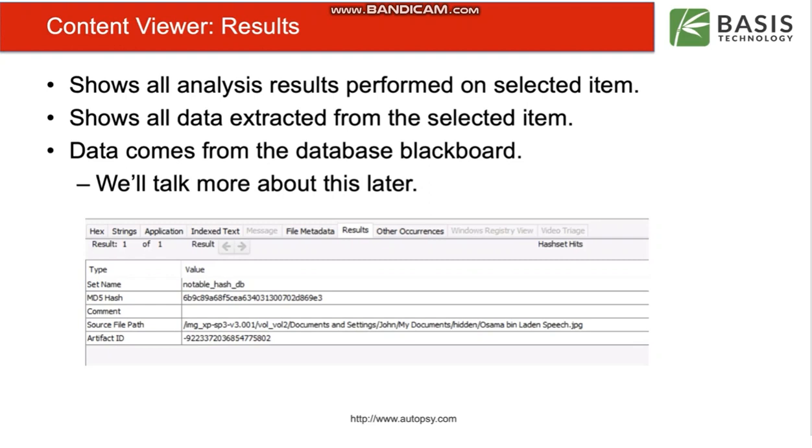We mentioned this before, but there's this whole notion of a database Blackboard that we'll talk about a bit more later on. This is where the ingest modules store their results when they analyze a file, and you can see all of the results associated with a file under that results tab. In this case, we can see here, this is a hash hit, and you can cycle through these things. So if there were 5 different hash hits on this file, or some keyword hits and other EXIF things, these paging buttons here would allow you to jump back and forth on those results.